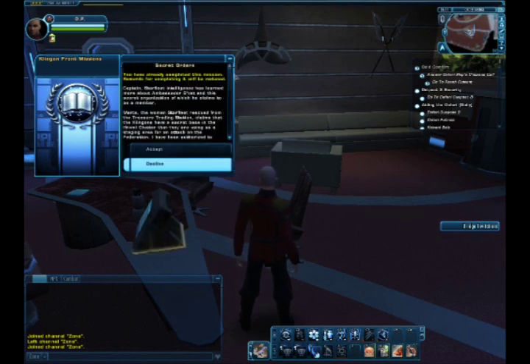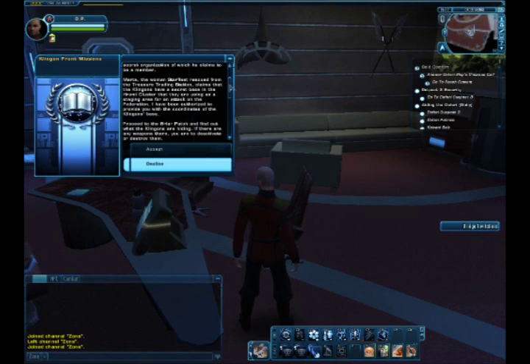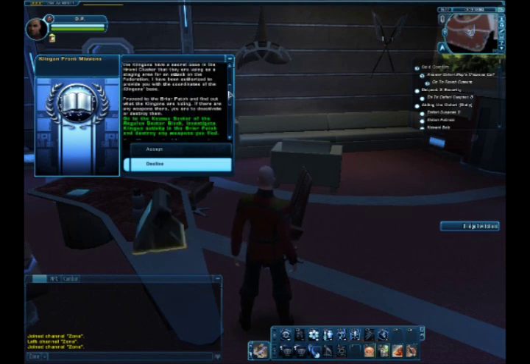Captain, Starfleet Intelligence has learned more about Ambassador Bavat and his secret organization of which he claims to be a member. Marta, the woman Starfleet rescued from the treasure trading station, claims that the Klingons have a secret base in the Hromi cluster that they are using as a staging area for an attack on the Federation. I've been authorized to provide you with the coordinates of the Klingons' base. Proceed to the Briar Patch and find out what the Klingons are hiding. If there are any weapons there, you are to deactivate or destroy them.